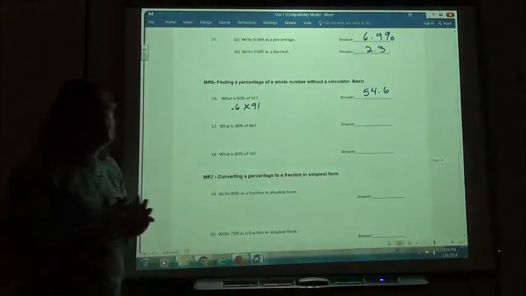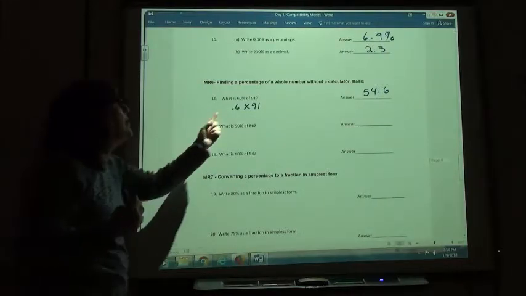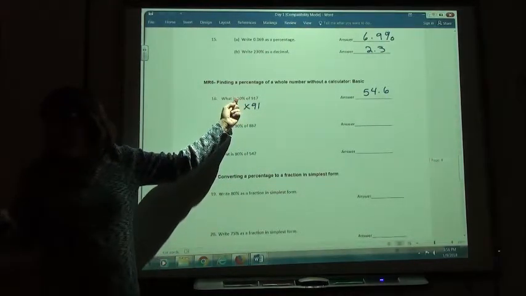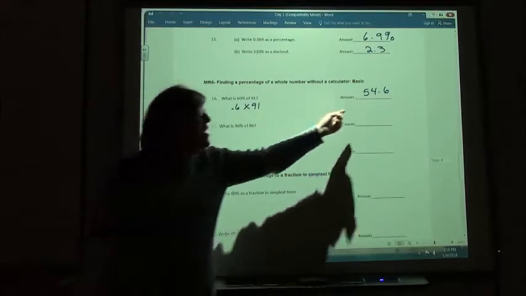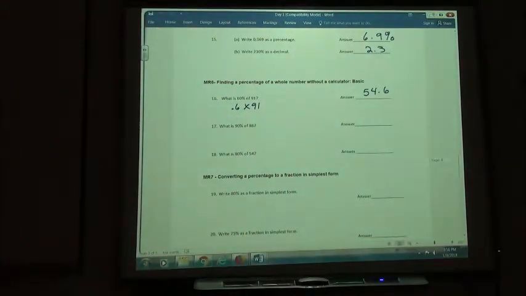Now when I work with percentages, I always like to think about what makes sense and what my baseline things are. So what I do is I look at my percent. 50% would be half. So 60% is a little over half of 91. Yes, that makes sense. If I would have said my answer was 546, hopefully I would know that's nowhere close, right? So 25% is a fourth, 50% is half, 75% is 3/4. Most of you can figure at least close to that in your head to give you an idea.